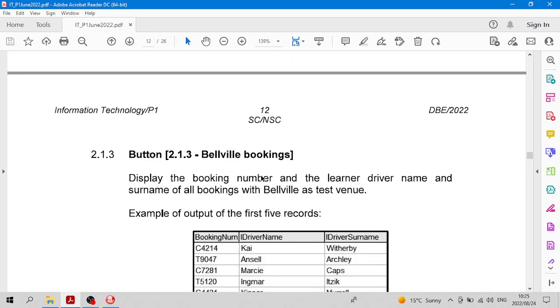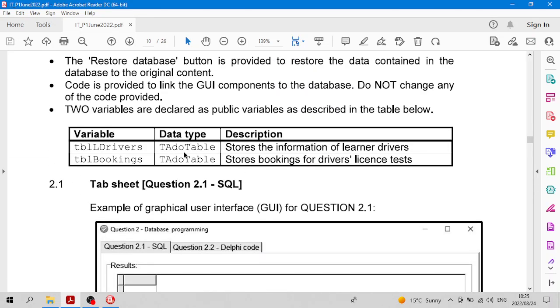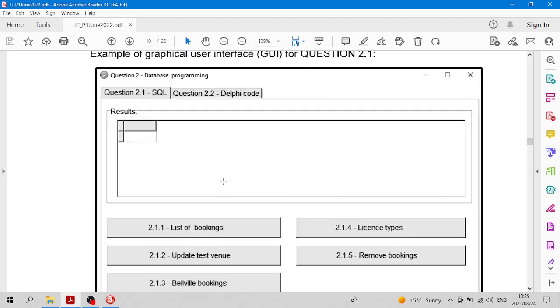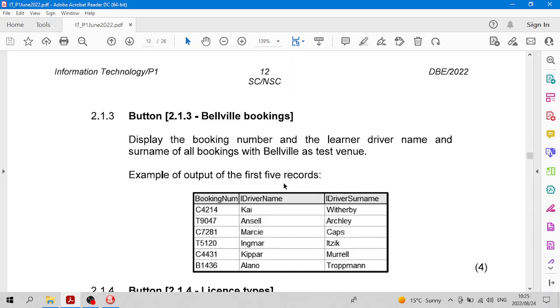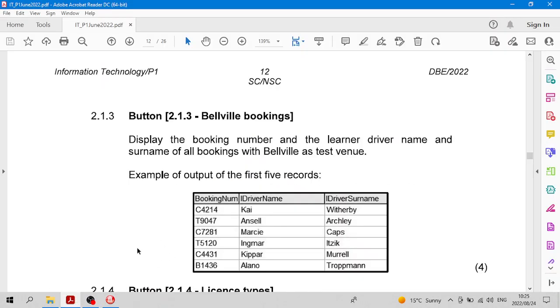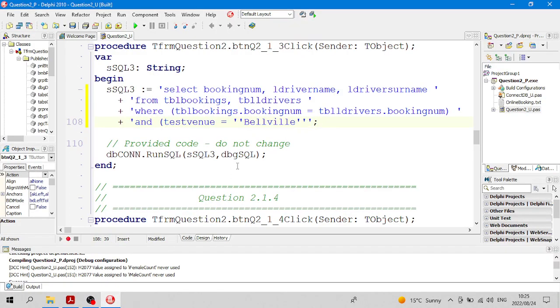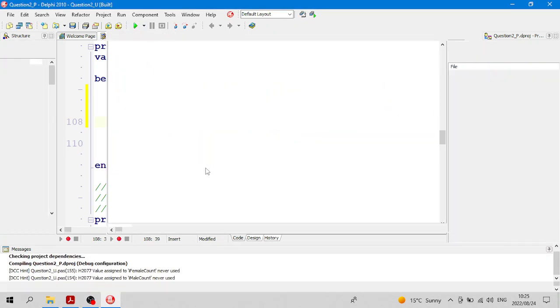So TVL drivers, I think that's what it's called here. Yep. And so you had that condition where the test venue is Belleville, but you also have to put the condition of joining the two tables, and booking num is the foreign key, primary key, I think.